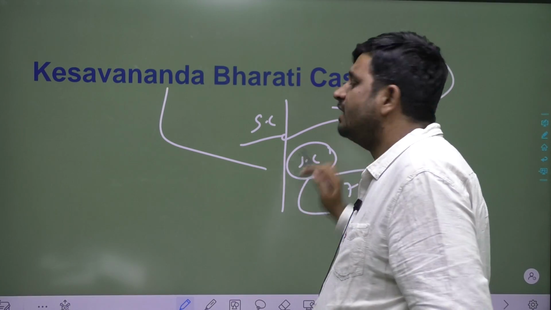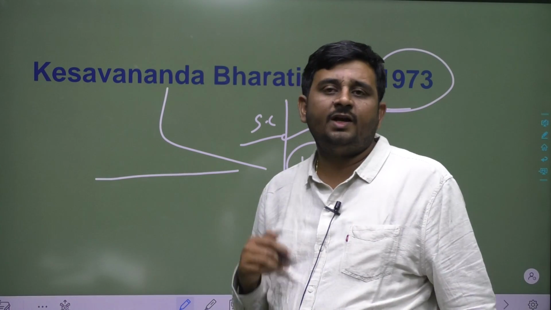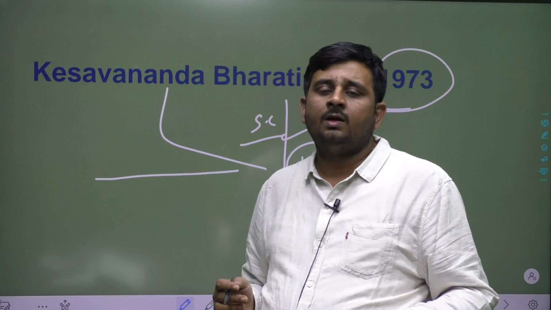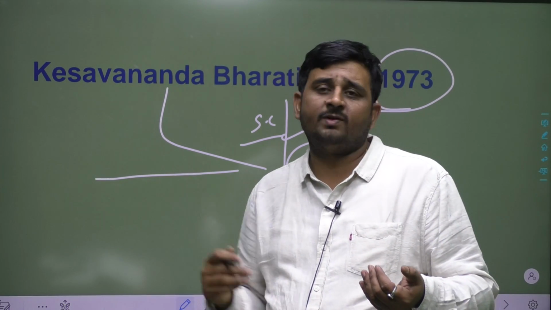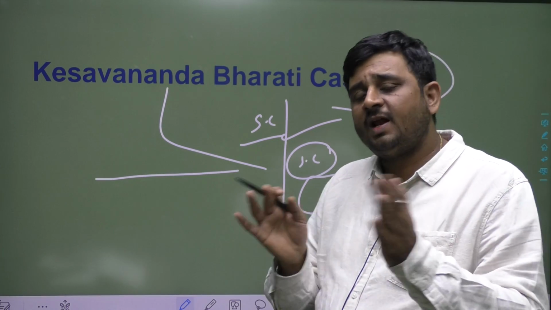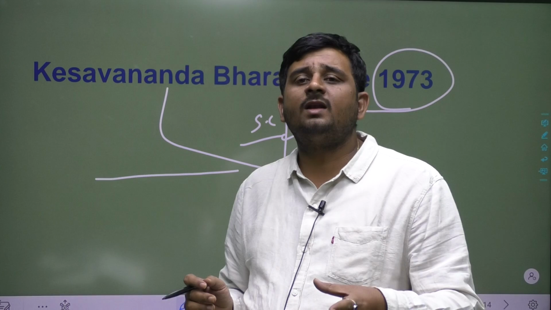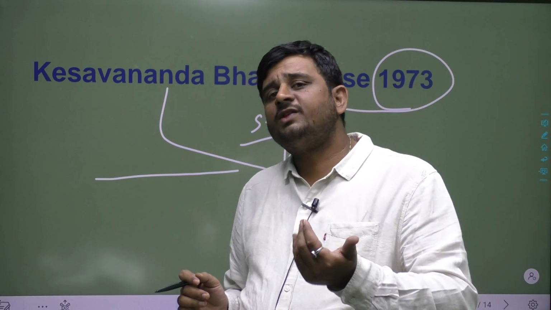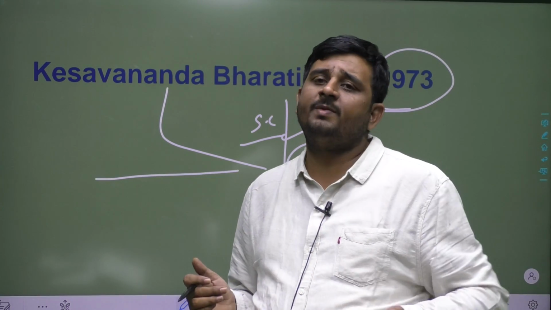We will try to understand the basic nature of the constitution. In India, Parliament is not only supreme. In India, we have parliamentary sovereignty and judicial supremacy both. So, a blend of parliamentary sovereignty and judicial supremacy. We require checks and balances. Because of that, checks and balances is also part of the basic structure.